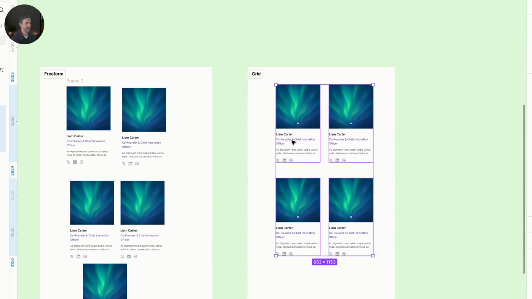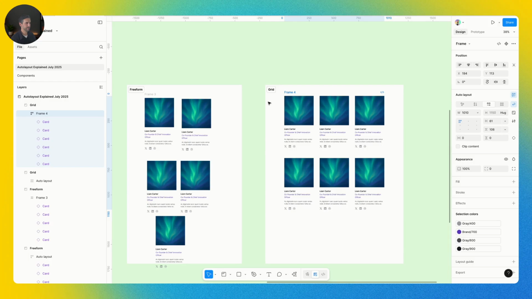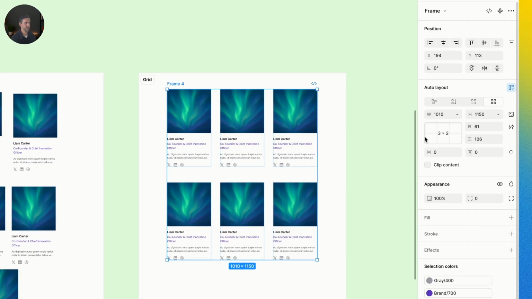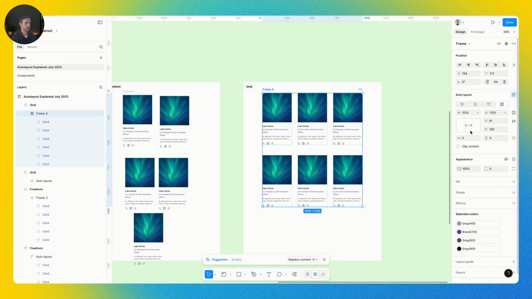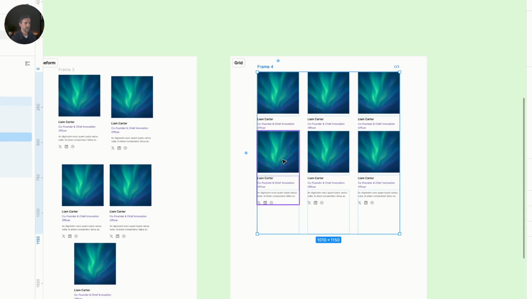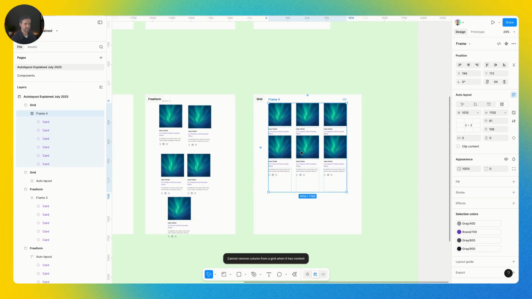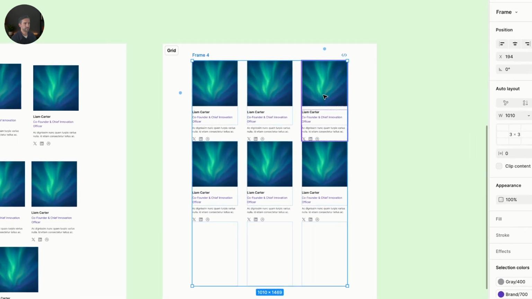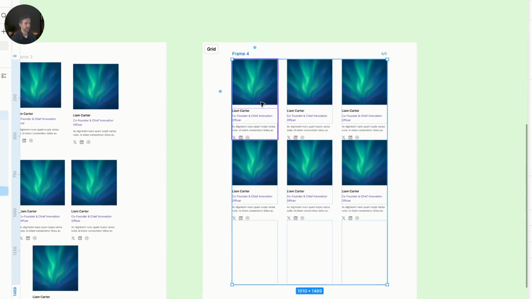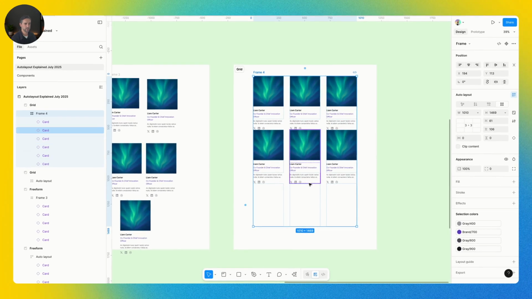In case we had 3 by 2 and we made an auto layout and turned it into the grid, then it would be 3 times 2. We can also change this by clicking on here and saying, let's say, 2 by 3. Now if this happens, there are a couple of things we have to change in here. Because it's still in a beta version, it doesn't automatically change and reshift everything, so we have to do the reshifting on our own.